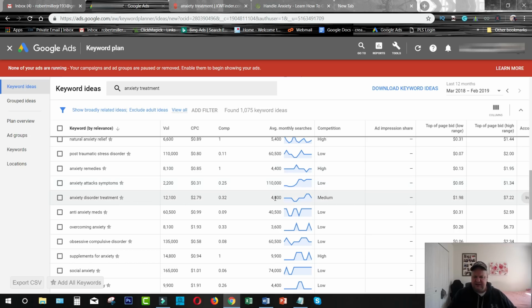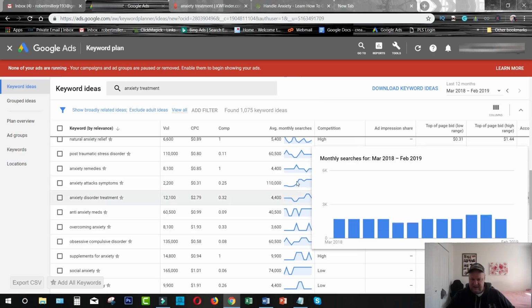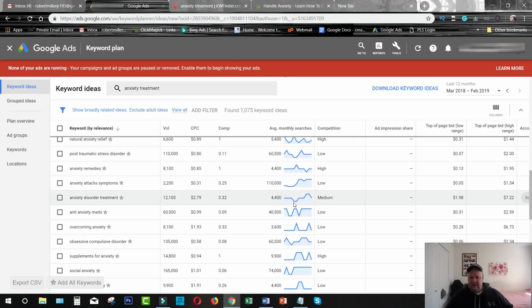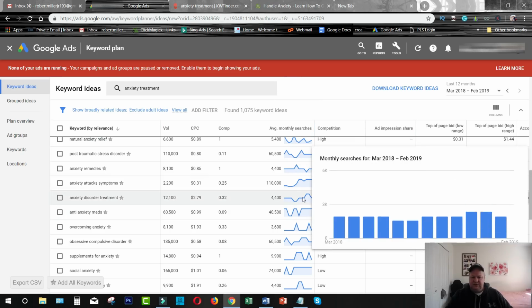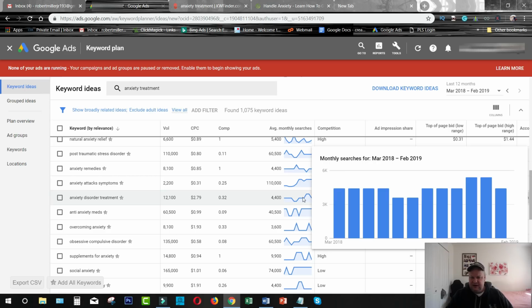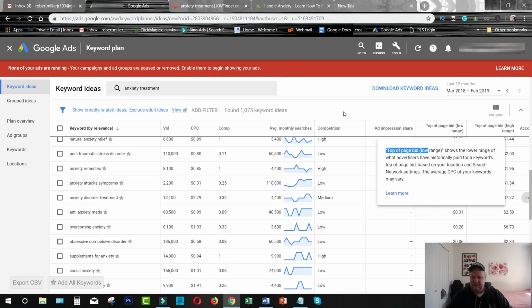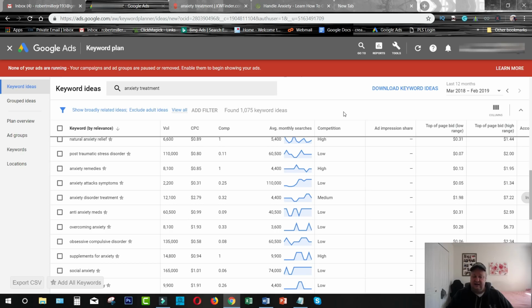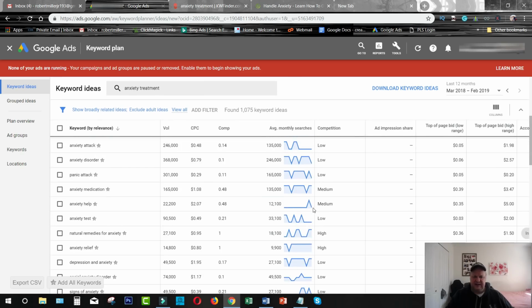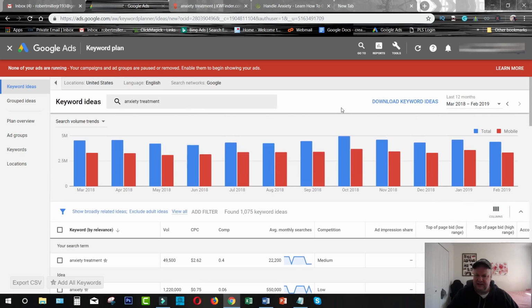That's a good one right there. 4,000 average month. This is a very good tool too, because you can see right here the monthly searches for anxiety disorder treatment. It gives you all these average monthly searches, and it really does a lot as far as getting you the information and data. They've really improved this. A lot of people don't like it.